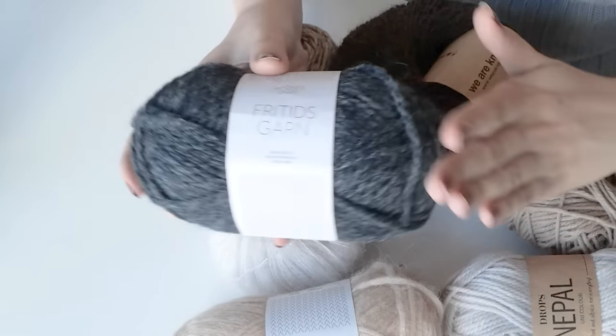So what we're going to do first of all is begin the first round just like we would if we were not doing German short rows. My yarn does look a bit funny because this is an interesting yarn with some thick bits and some thin bits. Please just try to ignore that. So to start this like we would the regular yoke, I'm going to knit up as far as the first marker, then I'm going to be doing my raglan increases. I'm going to go up to the second pair of markers and do my raglan increases here too. And then I will knit 3 more stitches. So as you can see, I've just passed the second set of markers. So that's the beginning of round, first set of markers, second set of markers. I've just done my M1L after the second set of markers. What I'm going to do is knit 3 more stitches. So that's 1, 2, and 3. And now we are going to turn our work.